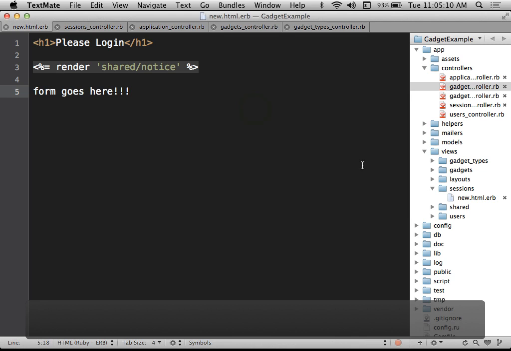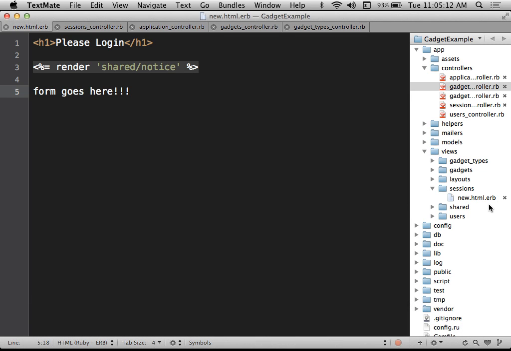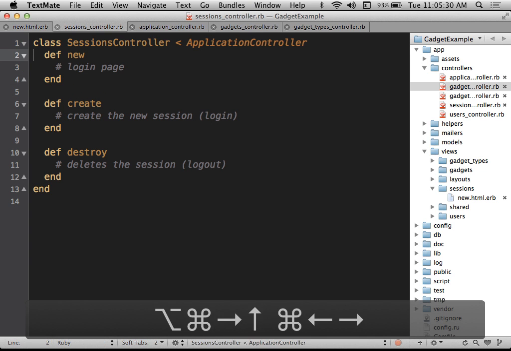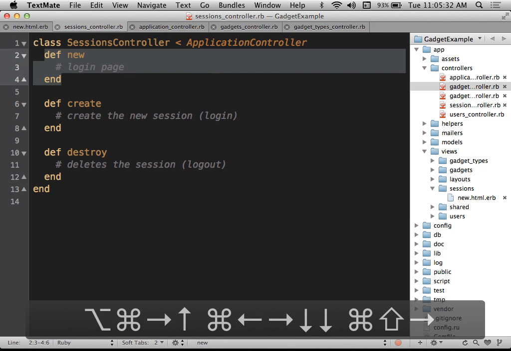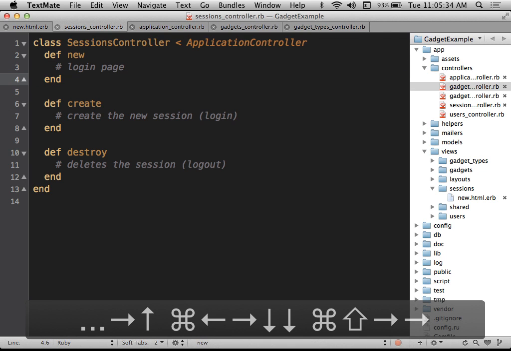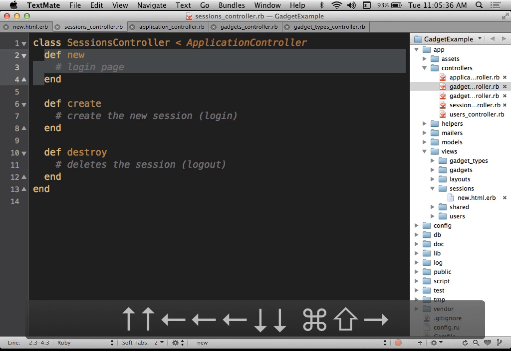But the actual page itself is new.html.erb, paired up with the sessions controller. The sessions controller is the one that I've designated as being responsible for handling logging in and logging out, basically management of the user's session. Right? In the sessions controller itself, we have an action to go along with that new page, which really doesn't need to do anything.